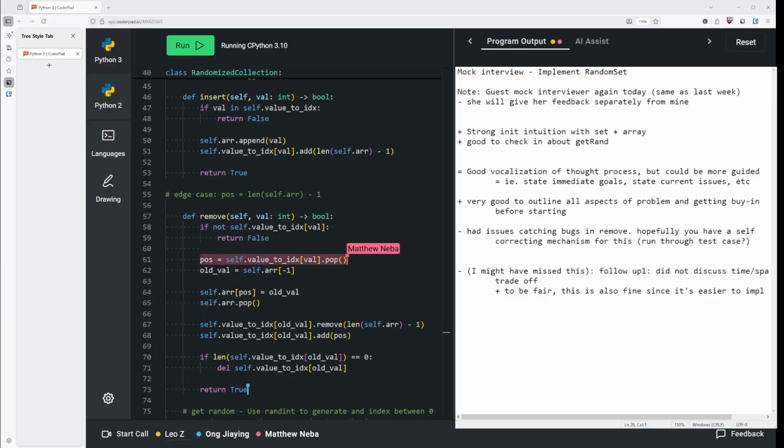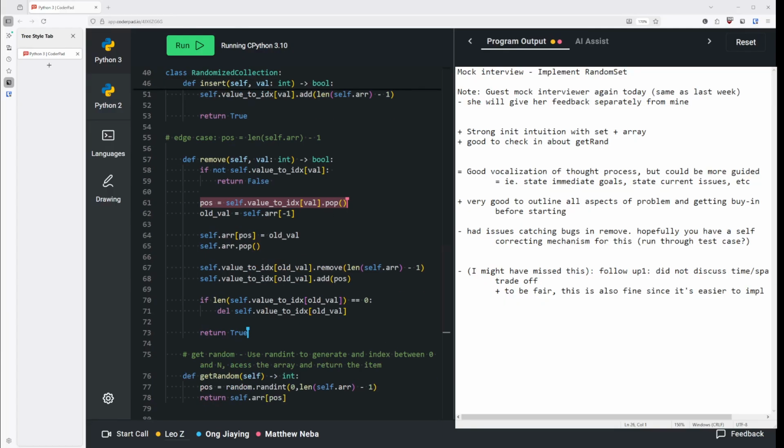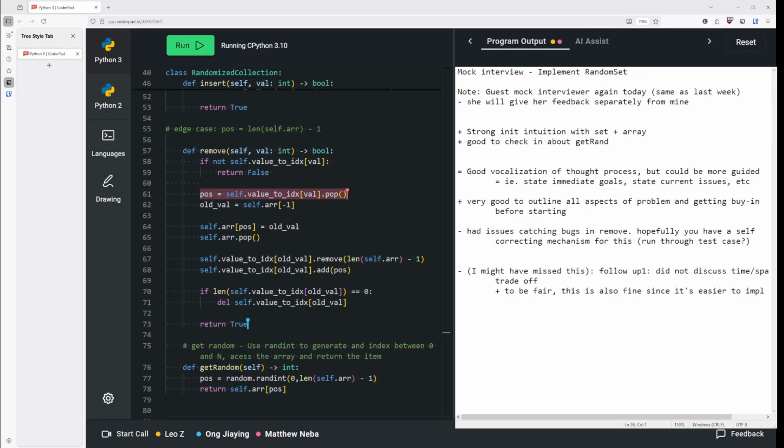Hmm. So if I'm choosing the last element to delete, no, I'm going to have an error here. Yep. I can't always choose to swap with the last item. If it's the last item, I can just pop it. I don't even have to go through all of this. So if it's the last item, there's no need to actually do a swap. I can simply delete the item. Yep. So how would I do this here?